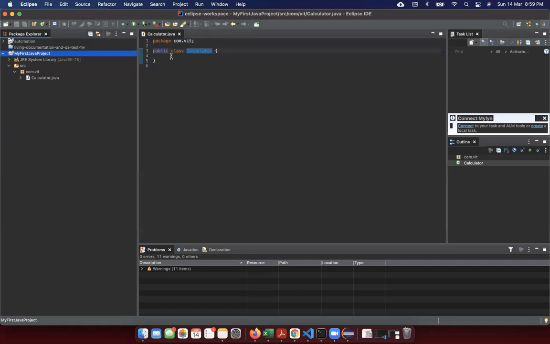Okay. And don't worry, we'll make use of them later, but by default, let's try to make your classes public, otherwise you will face some accessibility issues in the beginning, which we don't want while learning, at least. We'll understand when to use public, private, protected, and default later, but for now just keep it as it is. Now, as I told you, a class can have two things, which is variables.